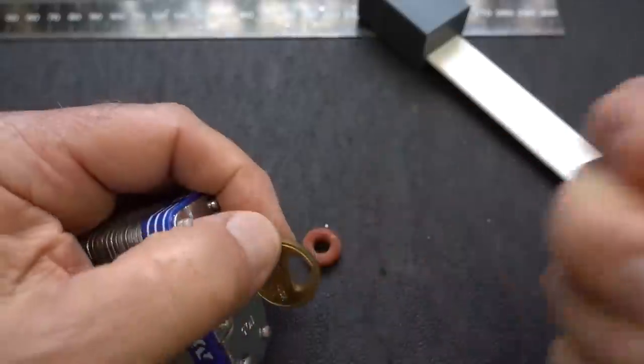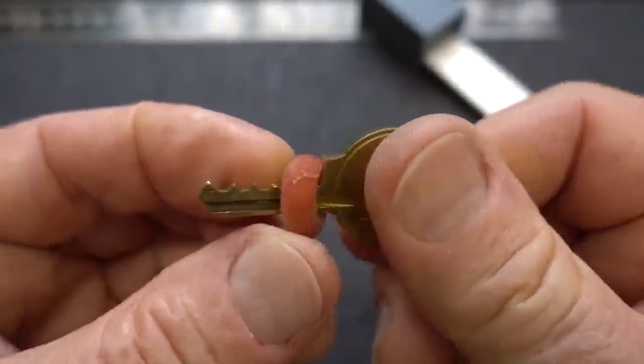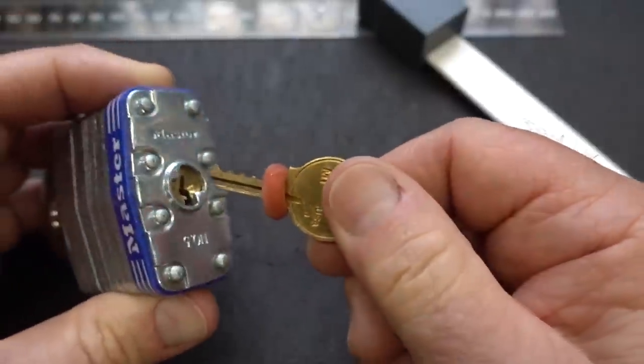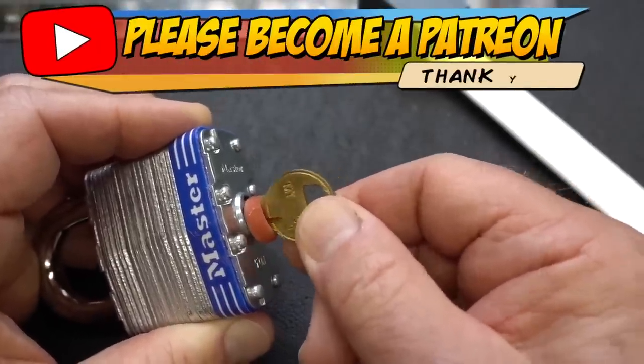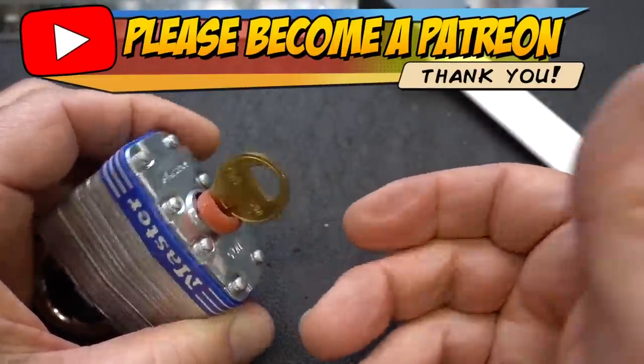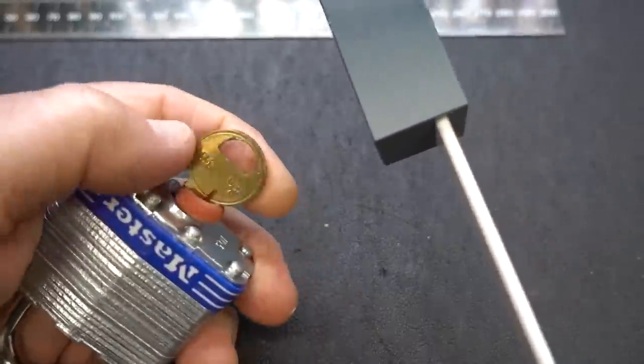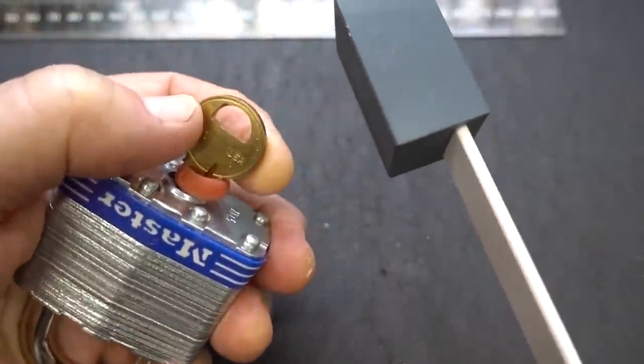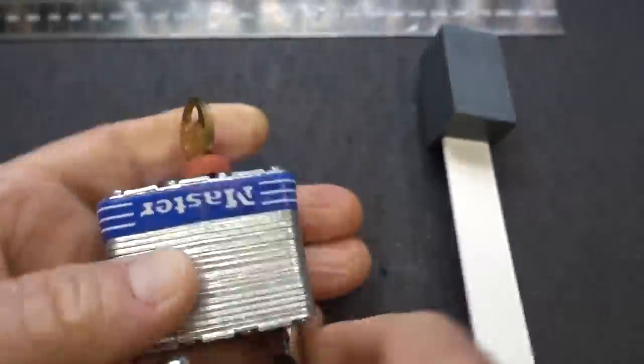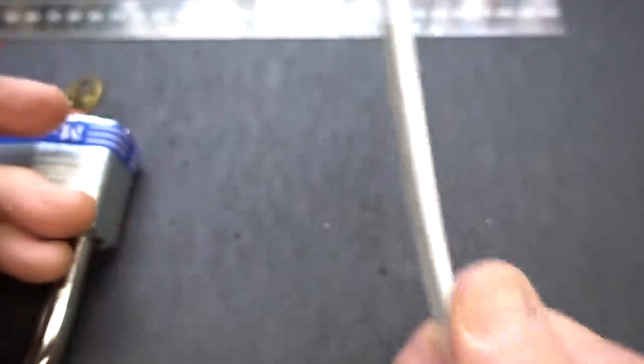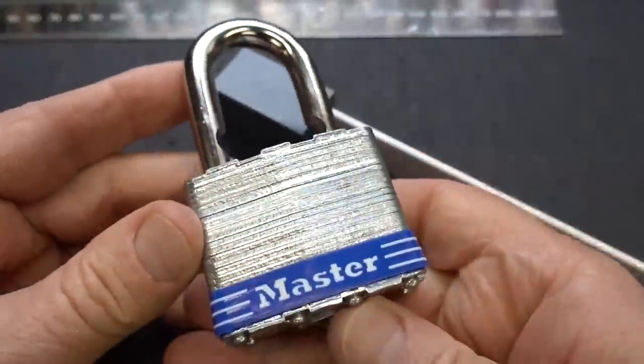I like to use what's called the machine gun attack. To do that, you've got to file a little bit off the bow to make room for one of these rubber rings - these are actually castration rings for farm animals. When you hit or push it in, that rubber ring will push it back out that one click you need, so it's constantly bouncing back and forth. The faster you can hit it, the faster it will work, and this Tomahawk 2 makes that fast part especially easy because with one swing it gives you like three hits. What I like to do is keep my fingers out of the way, turn it very slightly with just a little bit of tension, then set up this Tomahawk and give it a couple of swings. That's how quick it works - I took like two swings and the bouncing did all the rest. Really convenient, very fast attack. These are great for demos to show you how quickly the Tomahawk 2 can work.